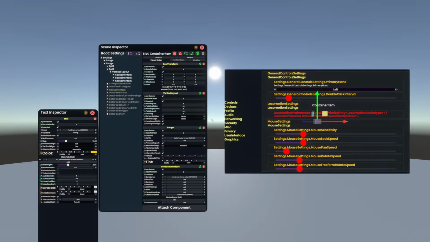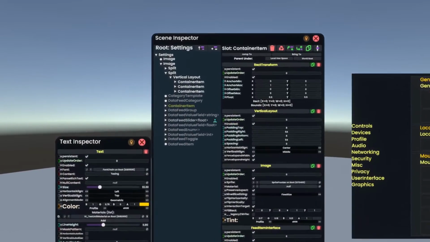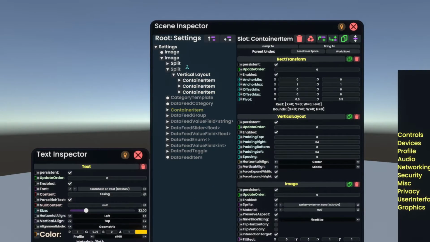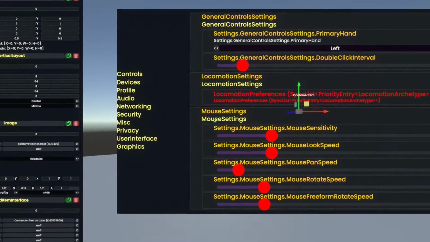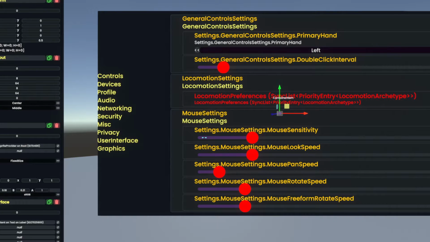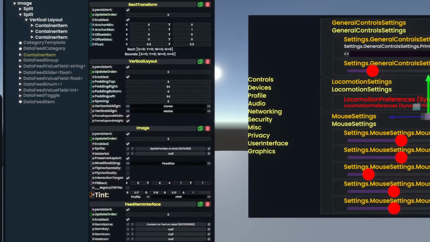Yes. Once we have this in the pre-release build and have our team working on it, is this going to be something that can be edited by users inside of Resonite? Yes, users will be able to, pretty much the same way I'm editing this right now, take the template and chuck in their own templates for everything. And you have full control over how everything looks. And people would be able to share their own types of templates.